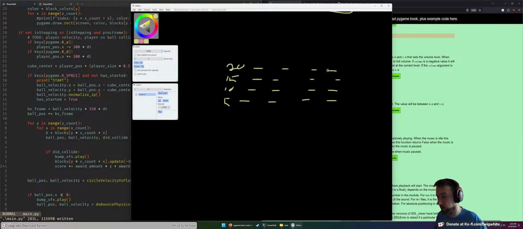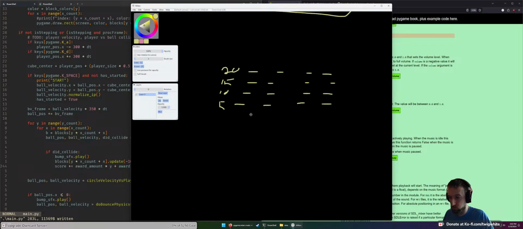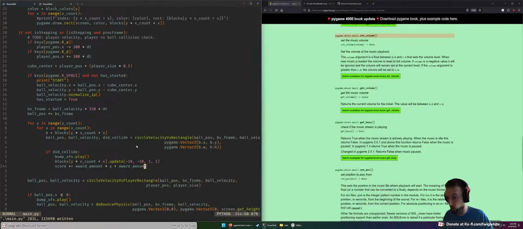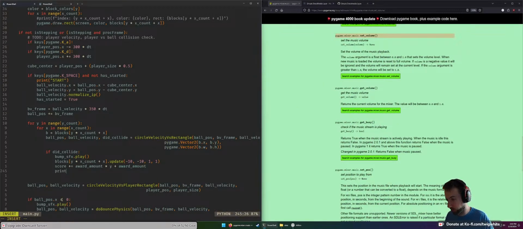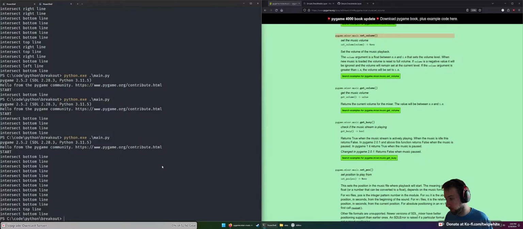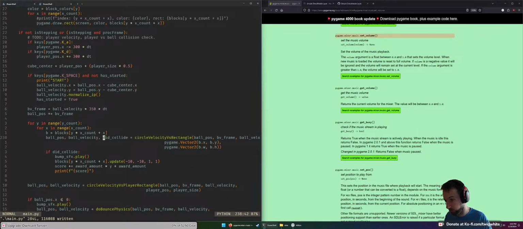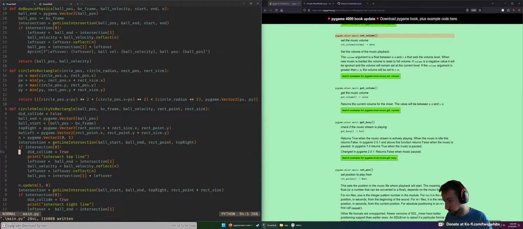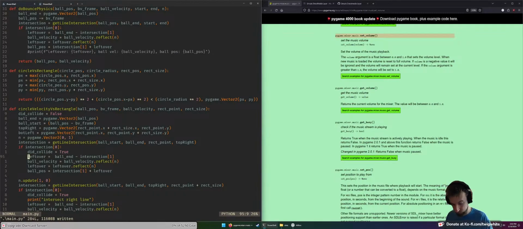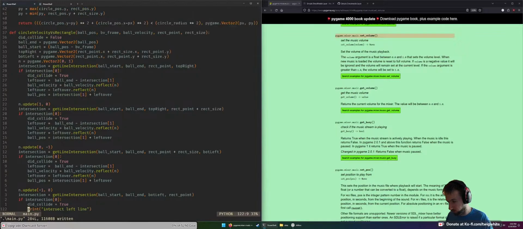I'm just going to output it to the console because fonts are tricky right now. Maybe I should just do the font stuff. Okay, I'm gonna do console real quick. Score. Let me get that intersect stuff out. We don't need that anymore. Let's see, 9 down. I assume it's 9 down again. Perfect.